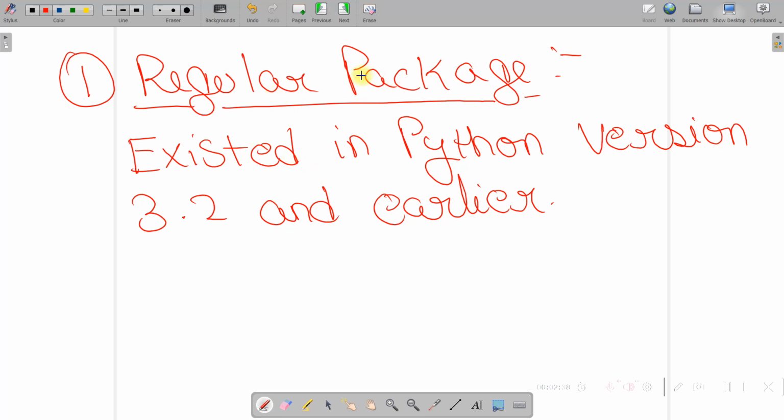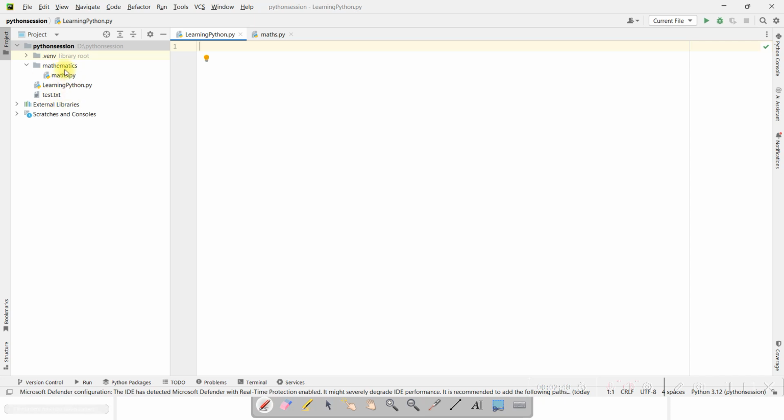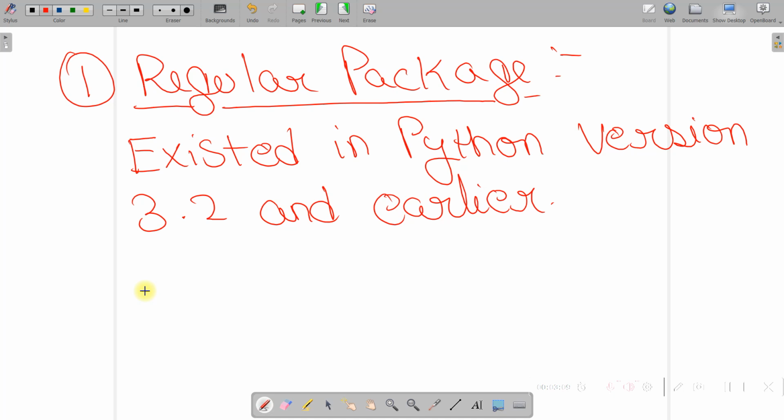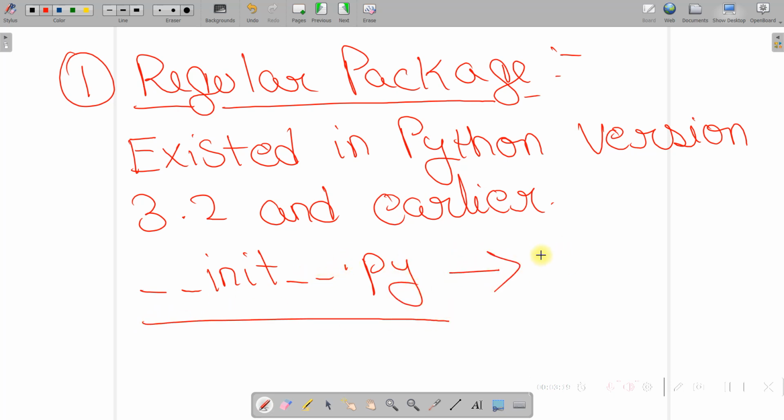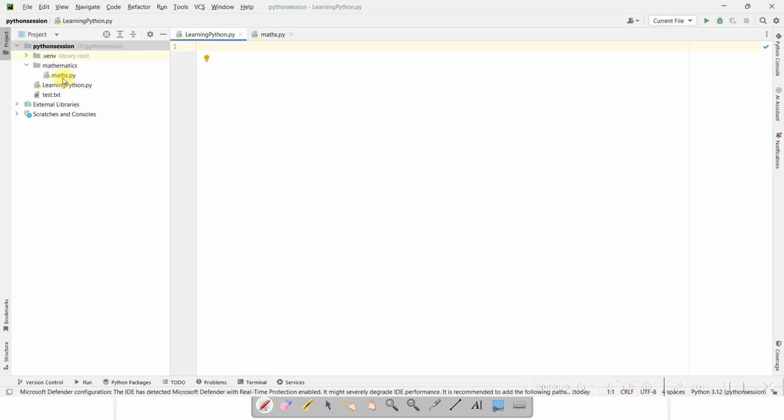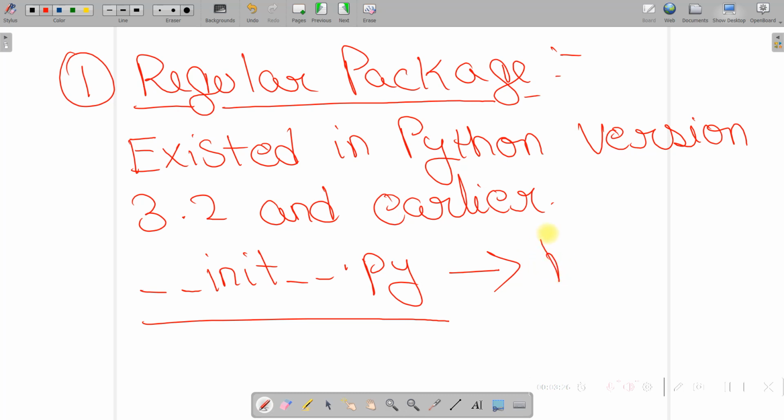When we were creating subdirectories, so if I go here in my PyCharm, and inside subdirectories we were creating our module file, at that time by default we had to explicitly create another file called __init__.py, because of this file Python treats all the directories, subdirectories and the module file as a package.